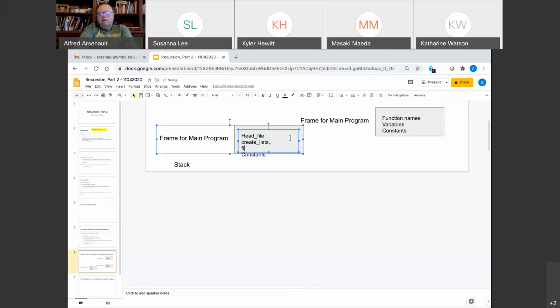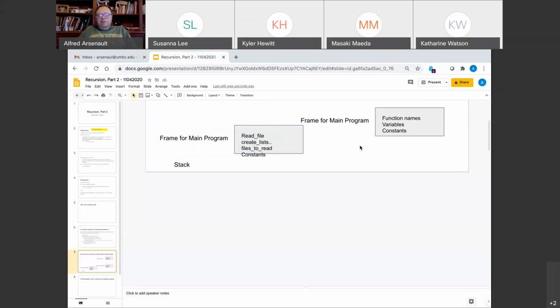So this is where in memory that symbol table I've always talked about is going to be. I didn't have any constants, so there won't be any right now, but if there were, this is where they are. This in memory is where Python is executing right now. These are the variables it knows about, the function names, the variables, the constants. And it executes in this main program.